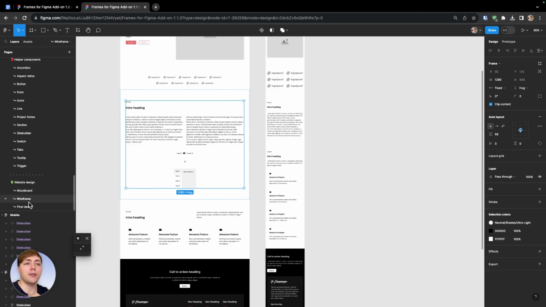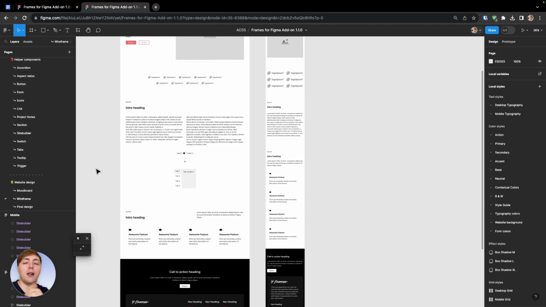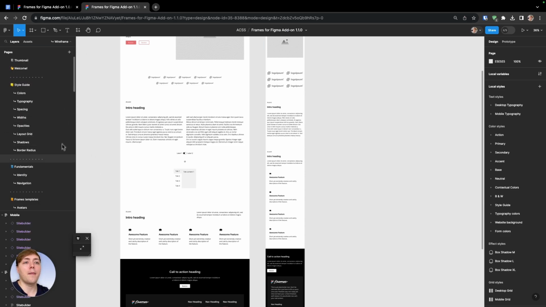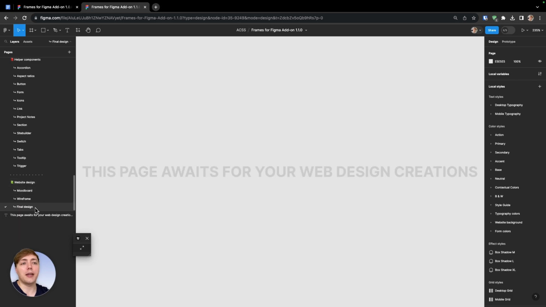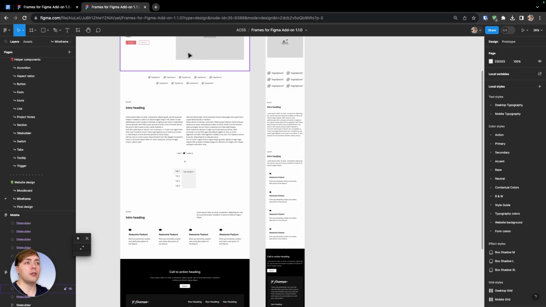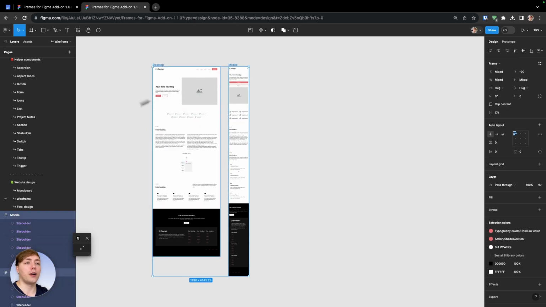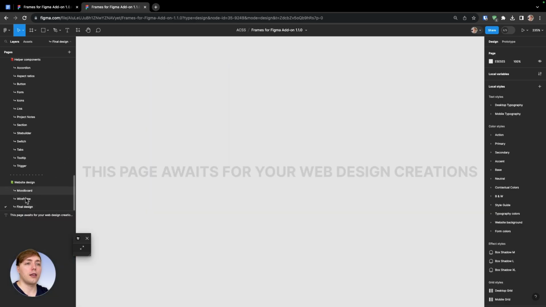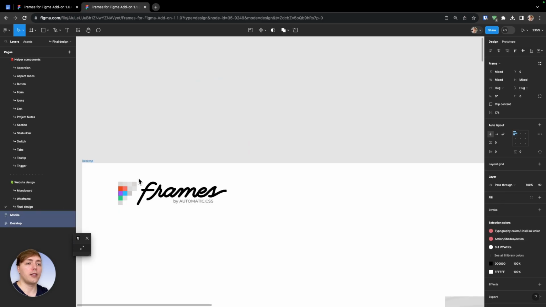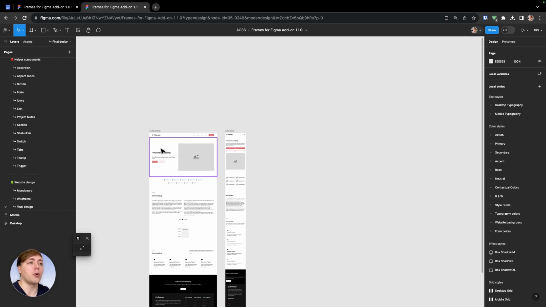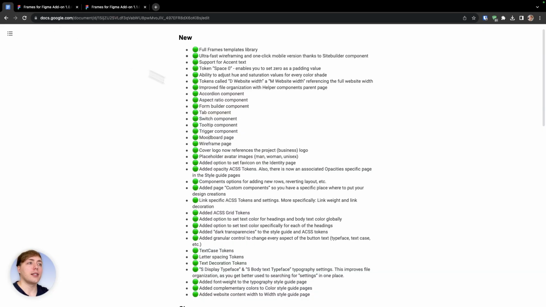Then we also have this new wireframe page, very self-descriptive name. Basically, it's for the wireframing, okay? And then we have a final design page where you can copy your wireframe. Okay, so you can copy your wireframes and go to the final design and put it here. And you can style it however you like. All right, so that's about the mood board and wireframe page.